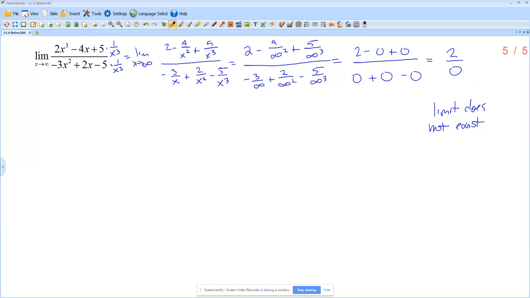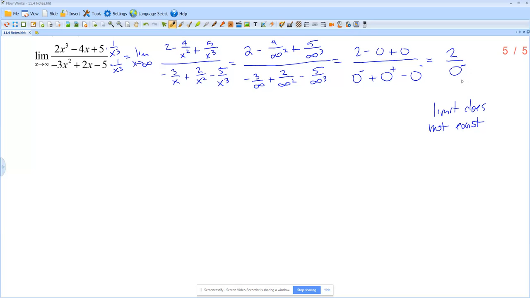You can still actually talk about that whole zeros thing. Here, 5 over infinity cubed, that's super, super small because my denominator is being cubed. Here, my denominator is being squared. So here's my dominant 0, and it's negative. If you wanted, this one is a positive because it's 2 over infinity squared. This one would also be a negative. So this one, still being my dominant one, would give me 2 over 0 from the bottom, which means that this has a vertical asymptote.